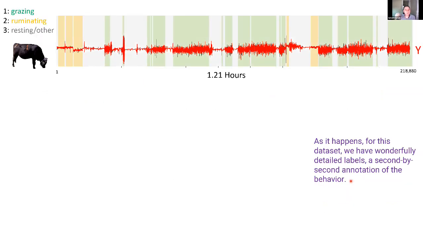As it happens, this data set has really beautiful labels. Some human being watched these cows and actually recorded and labeled the data second by second into these 3 different behaviors: grazing, ruminating, and rest and other. And again, labeled data is worth its weight in gold, basically. Labels are expensive generally. Of course, not all the data has to be labeled. If you record 10 years of data, it'll be very expensive to have a human label all of that. But the good news is that if a human can label, well, a small subset of the data, you can often brush those labels onto the rest of the data. And I'll explain how to do that in a moment.